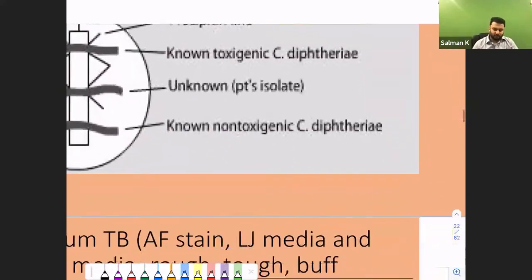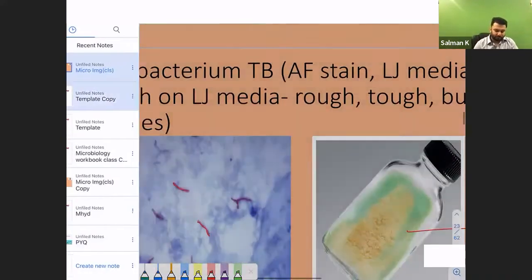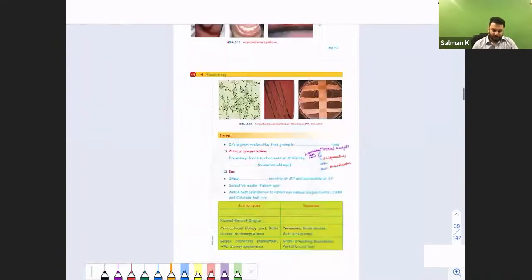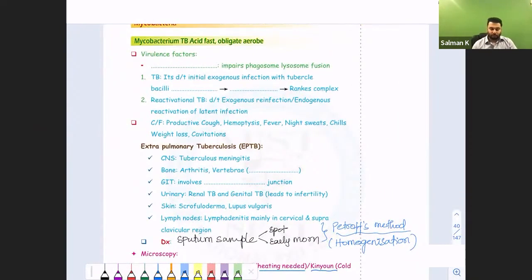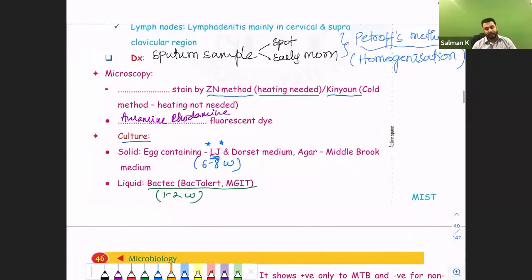Moving on to the next part here. See this organism, Mycobacterium. So, Mycobacterium, let's jump to the diagnosis aspect itself, doctors, which is the most important point here. You should all know one thing. First, we should collect a sputum sample. Spot and early morning is the preferred one. Okay. Spot and early morning, without any food or anything. This is the sample we will have to collect here.